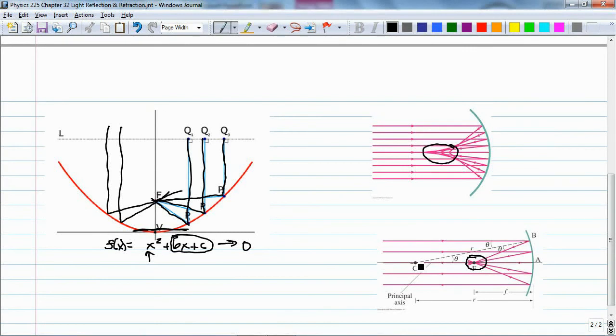But the radius has to be extremely long. This is the radius of the sphere, a spherical lens. This has to be very large compared to the curvature of the mirror. And the focus is going to be equal to the radius divided by 2. So it's very easy to calculate the focus when we're talking about spherical mirrors.